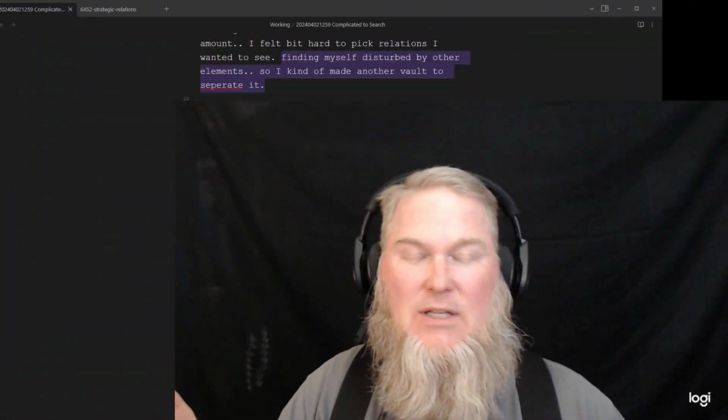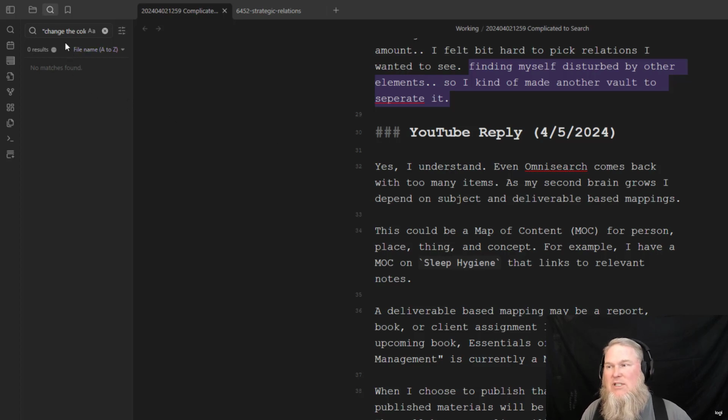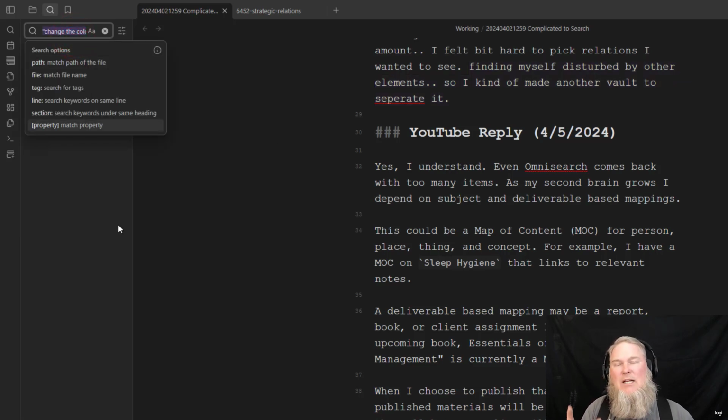We develop the brain muscle by association. Those boring old classes I took on neurology and how the brain works and how the brain stores information, and then again, how adults learn, is that the brain doesn't remember things. It remembers concepts and the mapping of those concepts and recalls that information for a specific purpose. So the stronger the purpose is and more clear the purpose is, the more likely that whatever search returns will cultivate that answer. Now that's very important to understand because search will always return something, especially Google and all these other search engine platforms. Here, search sometimes doesn't return anything because we put it in the system.